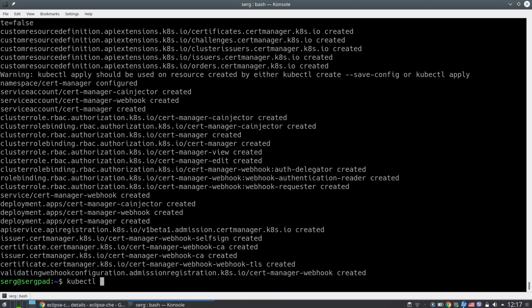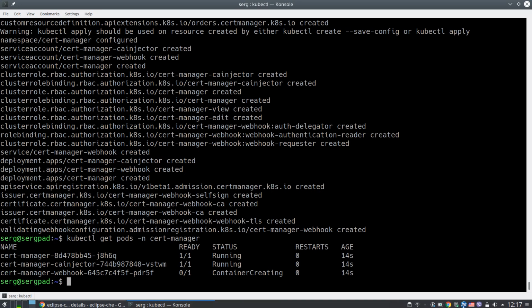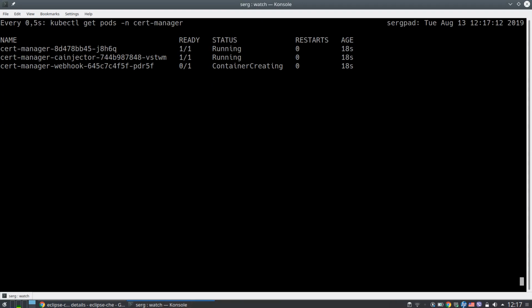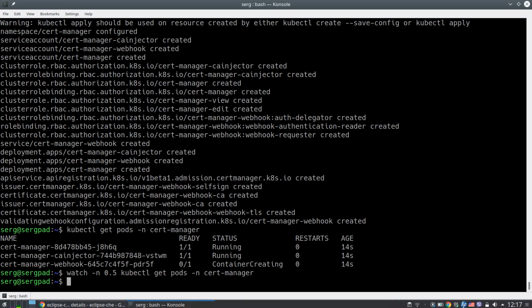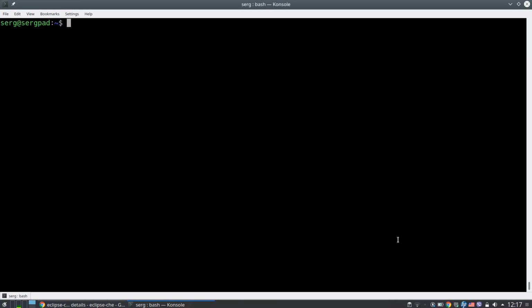We can check the pod status, let's wait until it is ready. Now everything is running and we should proceed to the next phase of creating the wildcard certificate for Che.